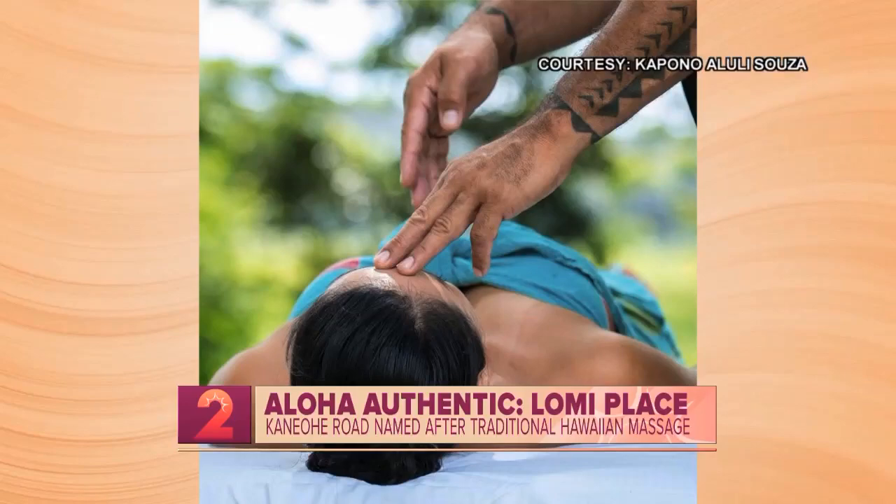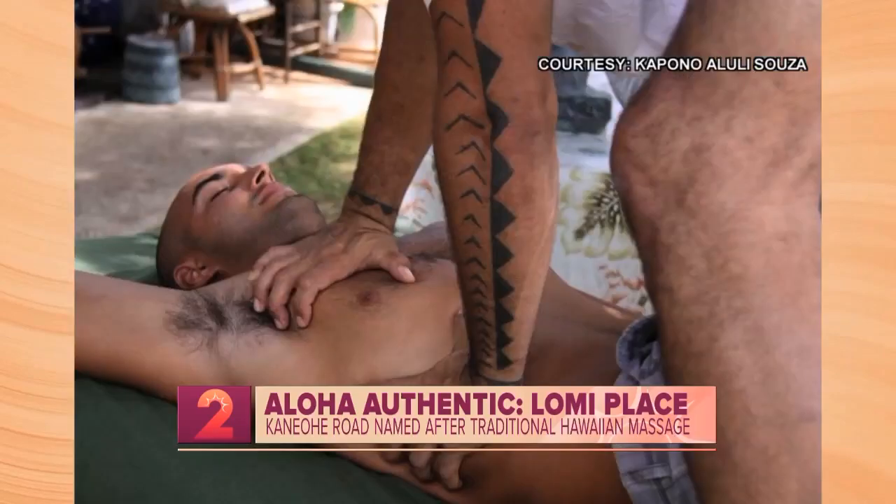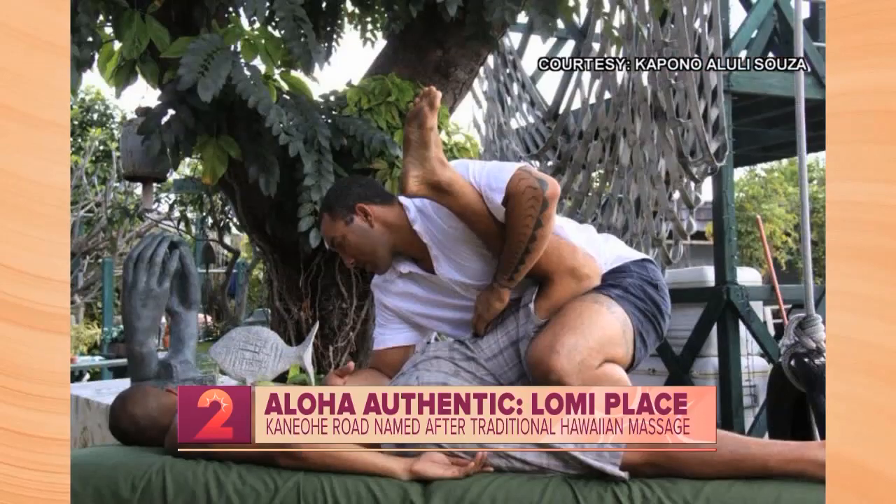Doing Lomi is like reading the body. Lomi Lomi, from one perspective, is really a relationship of two spirits coming together to heal each other — the spirit of the Lomi Lomi practitioner and that of the one being Lomi'd. One of the first things you do — which answers the previous question — is a protocol to clear the space, what we call in Hawaiian, noah. The word noah means to relinquish any type of kapu, any things that could have been hindering that space. The space itself needs to be sacred before you can provide the services of healing. Spirituality is that energy that flows between, and you're wanting to share your energy with the one you're massaging and vice versa.